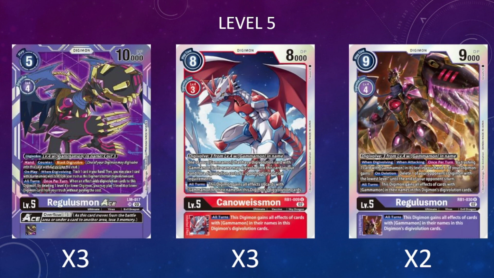Then on top of that, what I like about this card is the fact that he has a nice warp potential built into him, where if our Gammamon has a Gammamon named card in its Digivolution source, then we could Digivolve into this card for 3 and ignore the Digivolution requirements, having an alternative way to be able to try to climb our stages and get back into the game, or just accelerate our overall game plan.